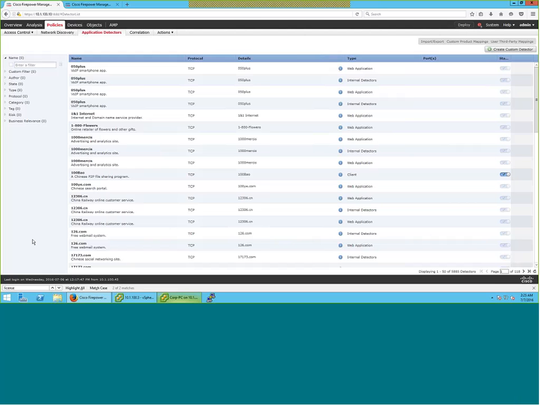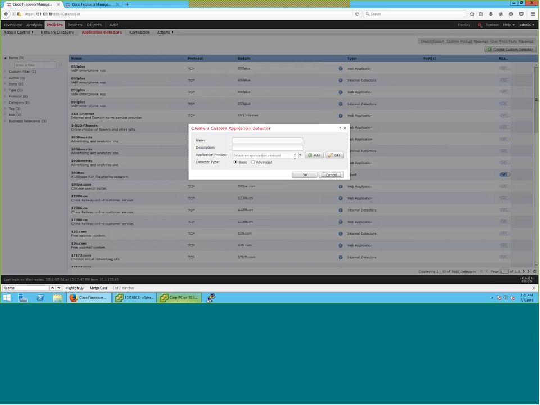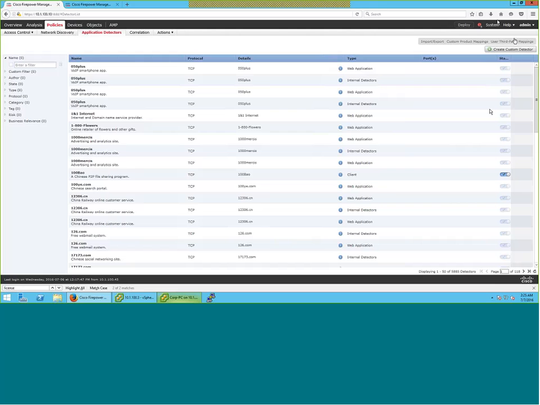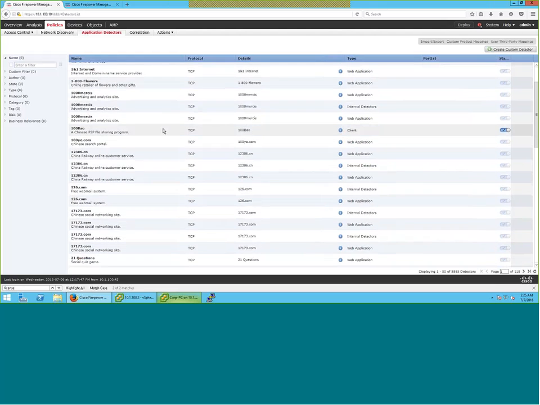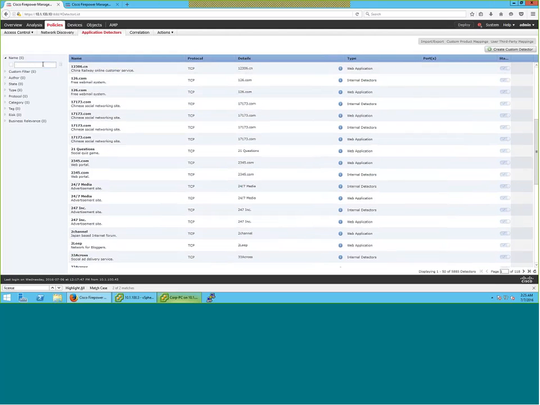Custom application detector question on F5 ASM. It detects Linux commands as signatures. I'm sure you could probably enter strings that do it, but I wouldn't know how to do it just based off of Linux commands, to be honest.